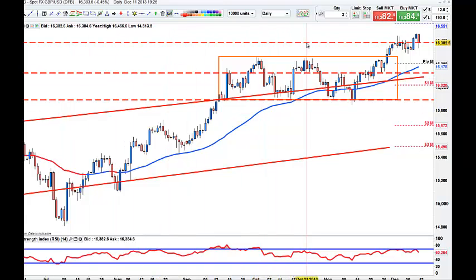The pound has just come right back to the support, pound US dollar. So in this little run we've got a new high and a close below, but we're sitting on this pivot, on this main support. We're only just narrowly under 400. Sometimes you get little moves into the Asian session, so be aware of that. Check your daily chart when you open up. RSI is coming off the highs.